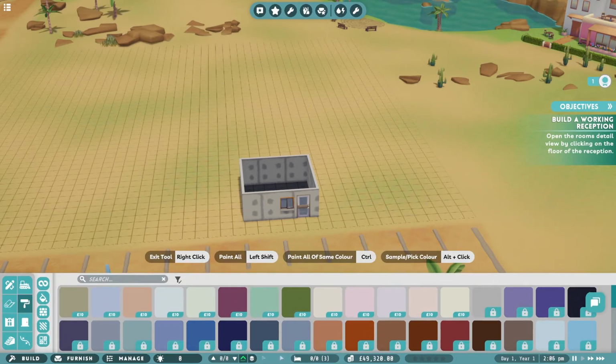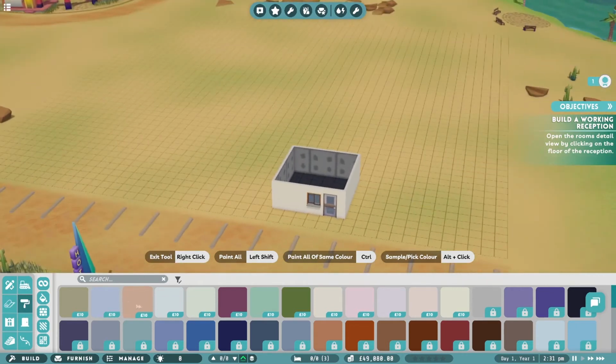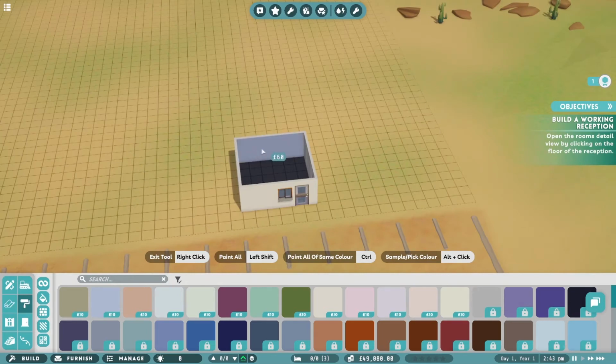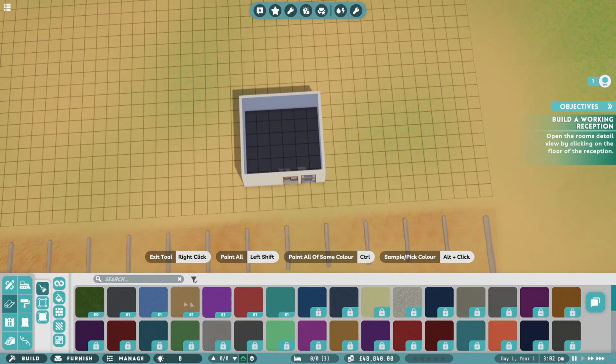Anyway, I was going to paint the walls. We'll paint it something neutral like that, I think. If I hold shift down, that should do the whole, yeah, outside, and the inside a nice calming bluey kind of colour. Again we'll shift to do the whole wall. And the carpet, out of the choices we've got here, oh, that nice dark blue, I think that will do.